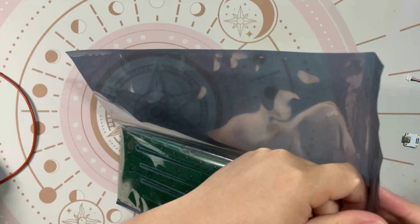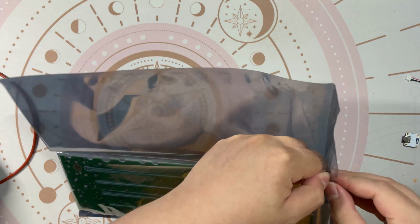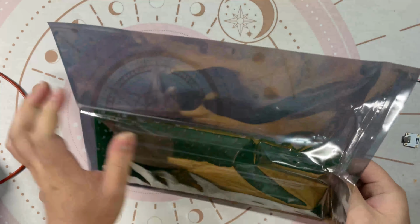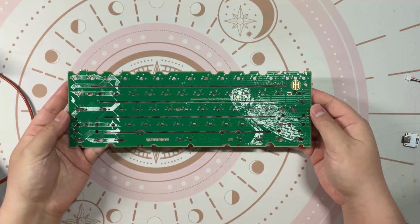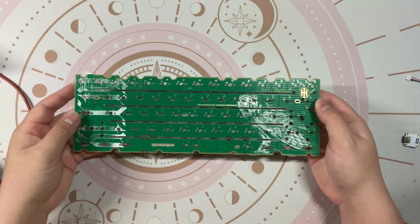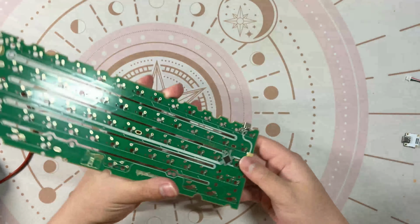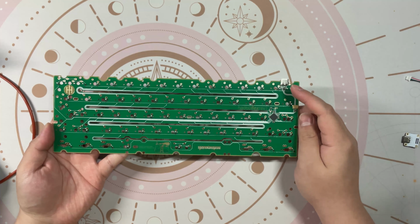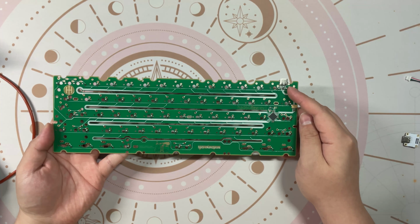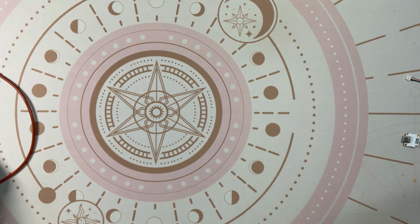For the PCB, I'll be using the HAD60 designed by Holee. This PCB picked up my interest as it has flex cuts along all alpha rows. I was interested in the soft typing experience it would provide. This particular PCB has the USB-C connector still on it. You can buy it with either connector on or off.